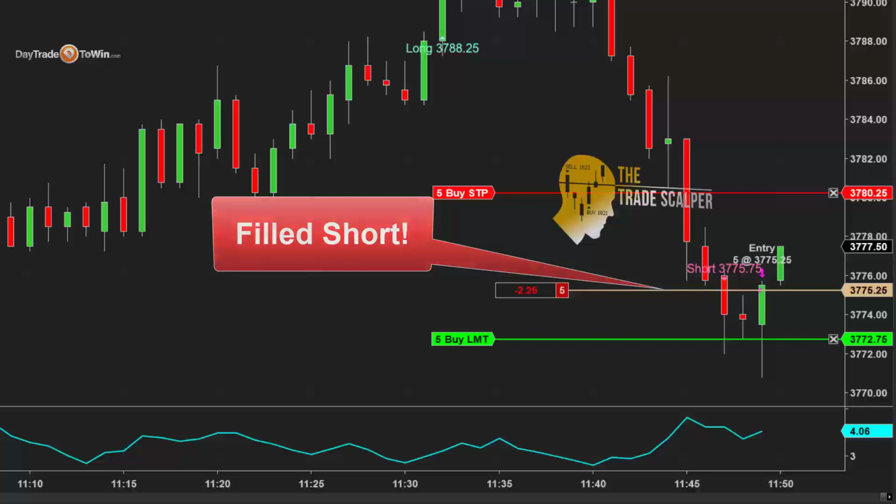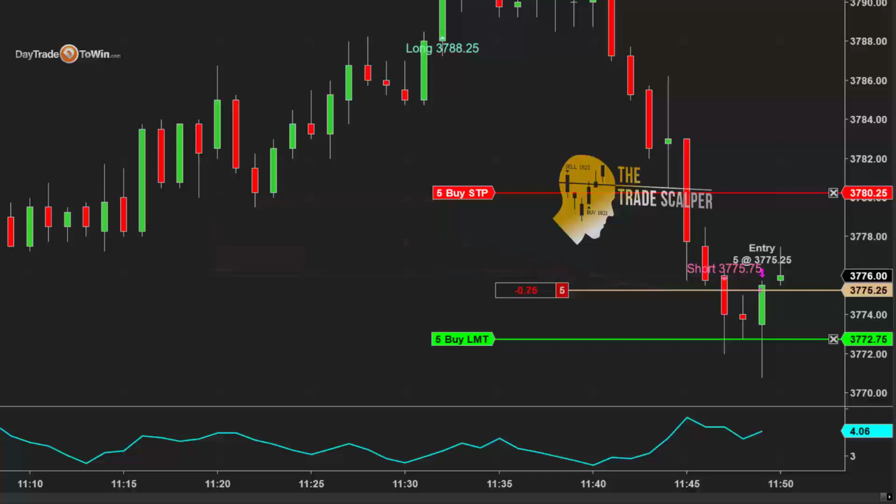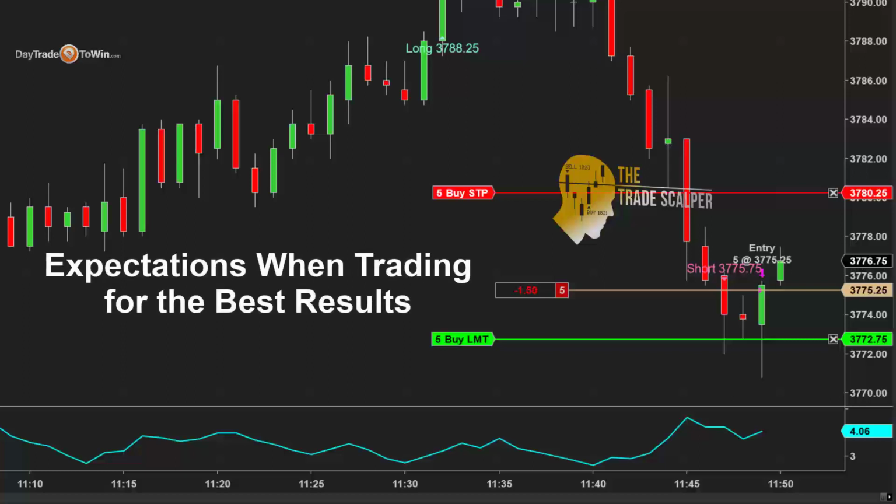So this opportunity here to get short at 37.75 quarter has a stop, has a target, but it also has a time limit. So I do not want this trade to go sideways and to last forever. Usually most of the signals and the trades that we take, the best ones have an instant or an immediate target. So it's really important to understand that time is not on your side.